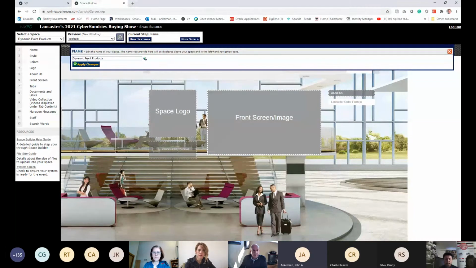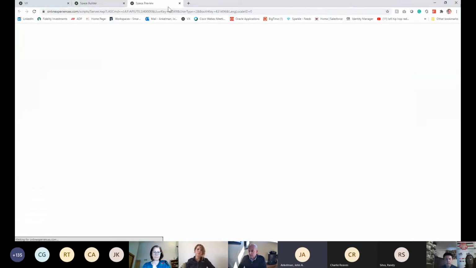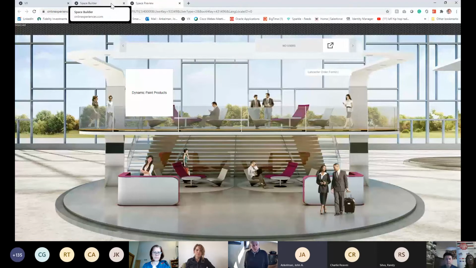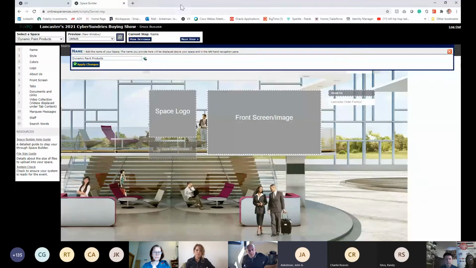All right. So first things first, you'll also see a preview window right here. At any point you can select this magnifying glass that I'm pointing at, and it'll take you into a new page where you'll be able to see your progress so far as you build the booth, which is invaluable. I wouldn't take what's in this space right here too seriously because it's just the bare bones of it.